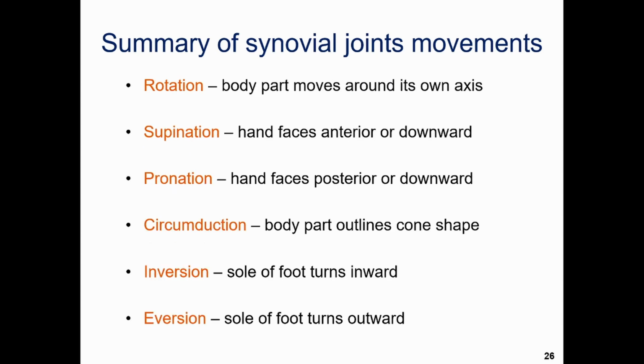Rotation is when we move a body part around its own axis. So if you were to stick your arm straight out in front of you, and you were to have a pencil against a wall, and you were to draw a single dot just by moving your arm around in an itty bitty teeny tiny circle around a single point, that would be rotation. Because you're not drawing a big old circle, you're just making a point on the wall. Circumduction is similar to that, except we're outlining a cone shape. So this would be like if you had your arm stretched out in front of you with a pencil or a pen against a wall, and you drew a big old circle just by moving your arm around. That would be circumduction.